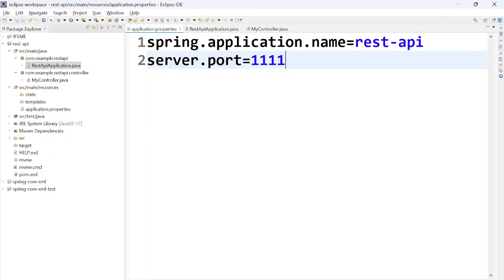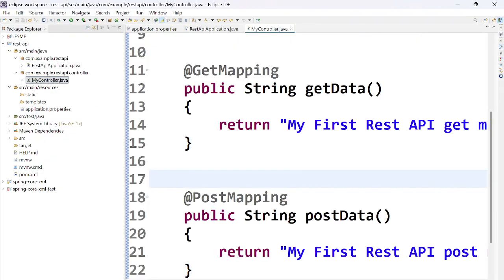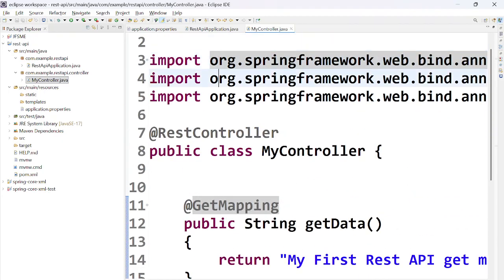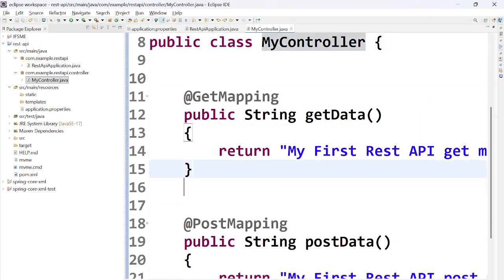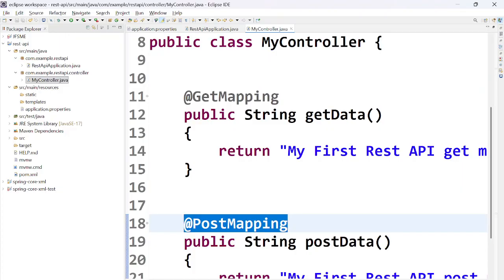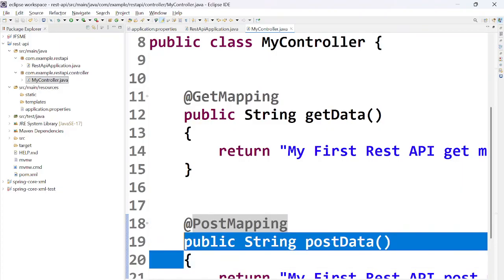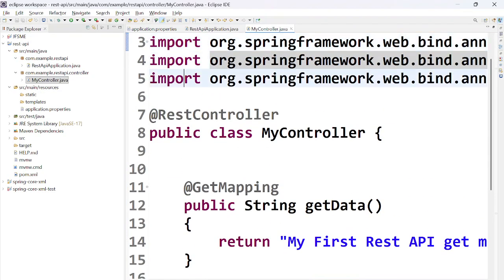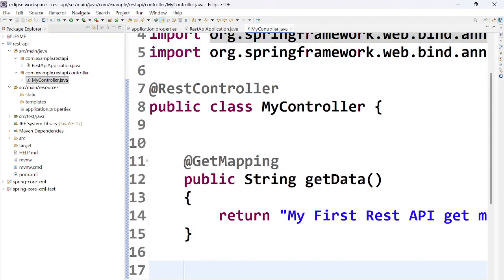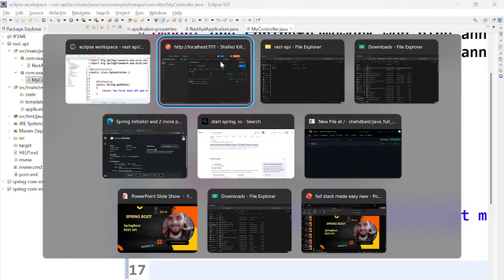And if you want to build a REST API, most importantly you have to mark your class as a REST controller, and then you have to go with the mappings, that is the get mapping and the post mapping. We have a lot more things to talk about, like in terms of the get mapping, how do we take the request body from the customer, how do we respond to the customer using a response entity and all. We will definitely be seeing those things in our future tutorials, but as of now I believe that setting up our first REST API and creating our first Spring Boot project is important. So I think I have already covered that part in this particular session.